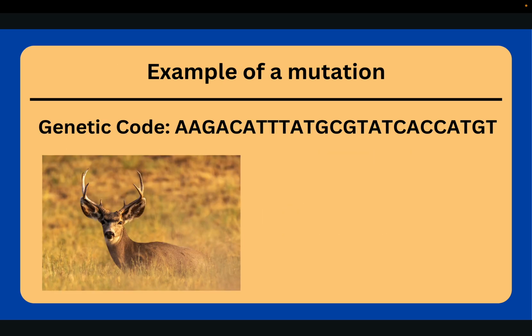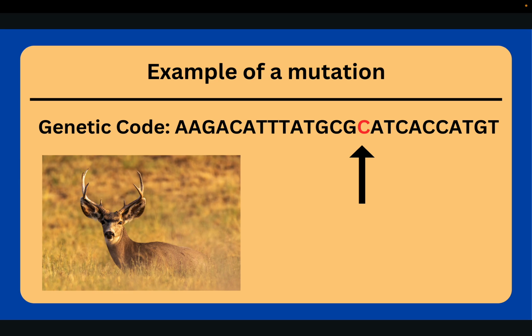Let's look at some examples. Here we have some genetic code for this deer. Deer have to hide from their predators. They're pretty well camouflaged. Male deer have to spar with each other in order to compete for reproductive success so they can have kids. And this deer has a mutation. It started with letter T there, and then a mutation happened. Now it has a letter C. Let's see how this affects him.